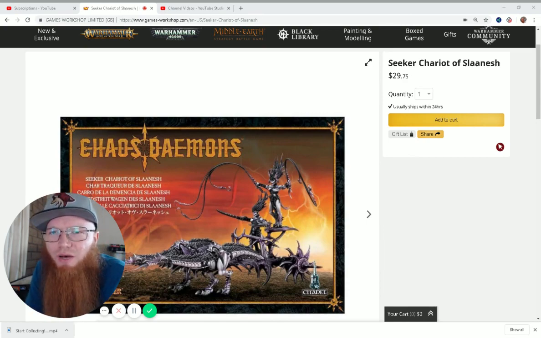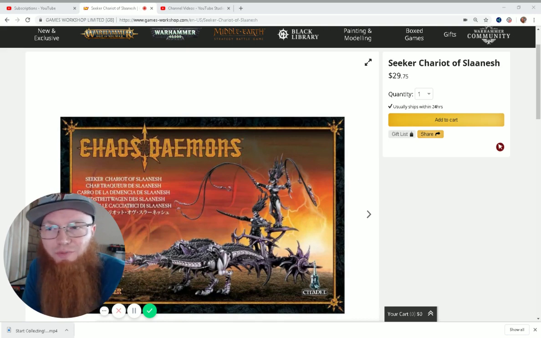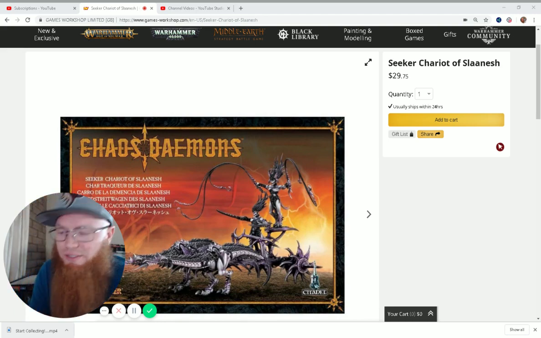Today, we're talking about the Seeker Chariot of Slaanesh. This is a 50-point heavy support choice. Very unique in that you could fill out your heavy supports if you are taking the big battalion, brigade, I believe it's called, and you need 3 heavy supports. You can do it for 150 points.